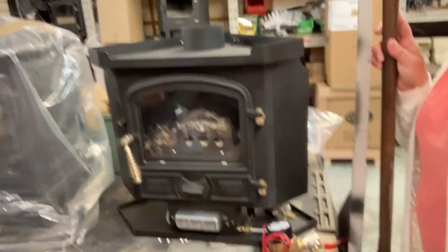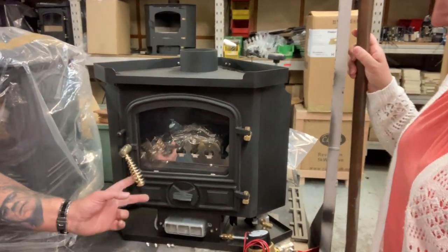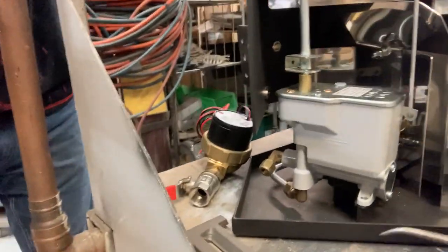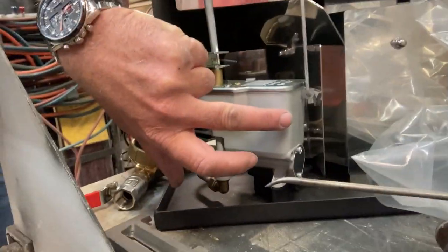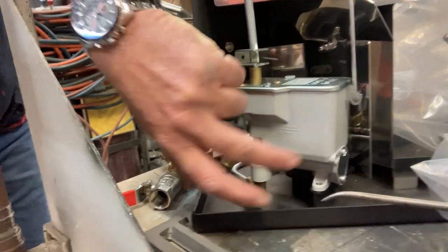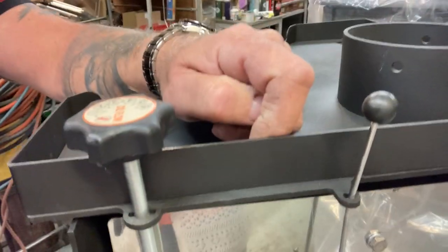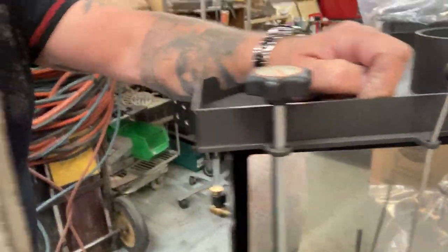There's a company locally that's already got the viscosity correct and they're doing biofuel now. The one we're having is a gunmetal version with stainless fittings. Just a quick spin around - you can see the back, there's a valve there, a little shut-off valve at the back here as well. If you hit a lock gate and the fuel sloshes around, this trips out to stop any flow as a safety measure - you just reset a little arm. The flow controller is a four-inch outlet, which is good.